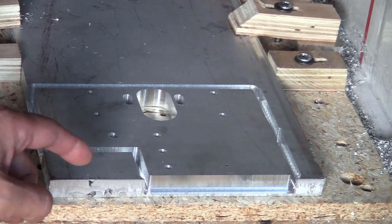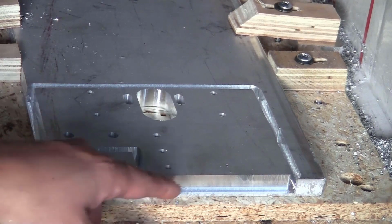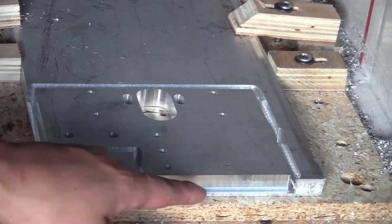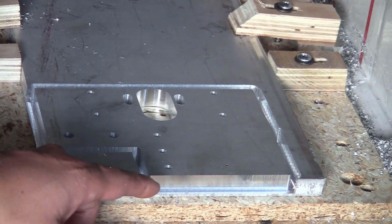I don't know if you noticed, but I turned off the water almost at the beginning because it was really messy. I hope that you can appreciate the finish on the side here. It's almost like a mirror and you cannot really see the line between the layers. It's cut really precisely. So I'm really happy with this.